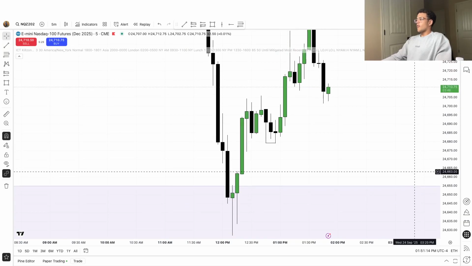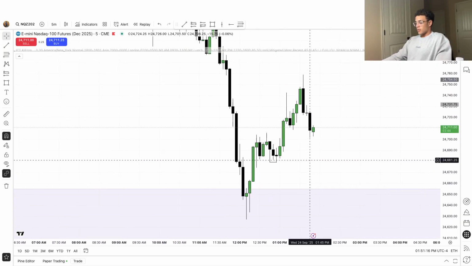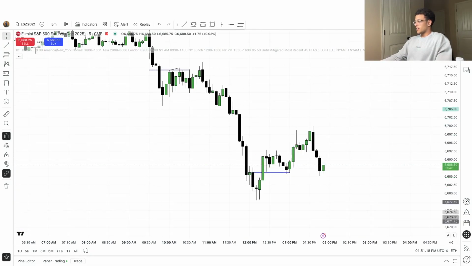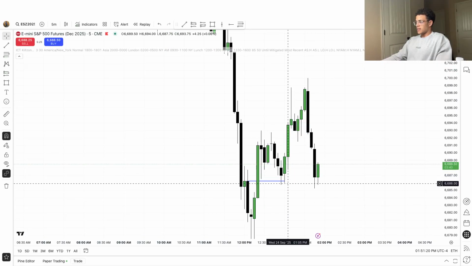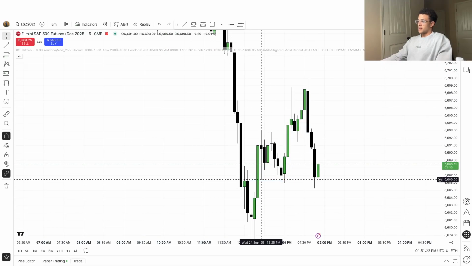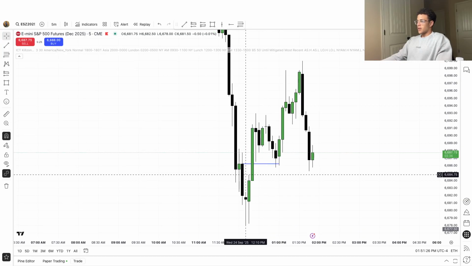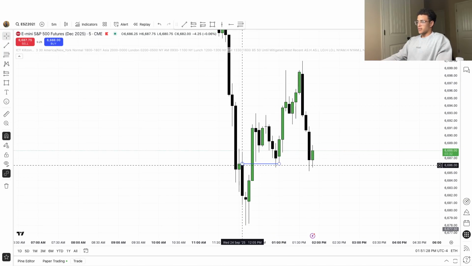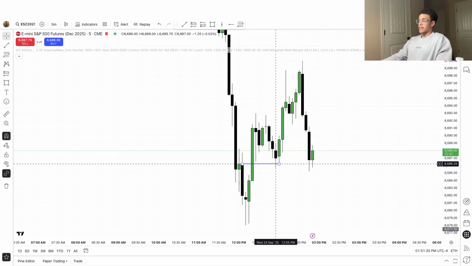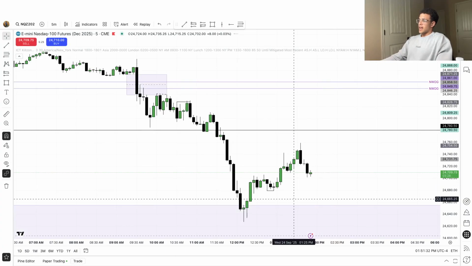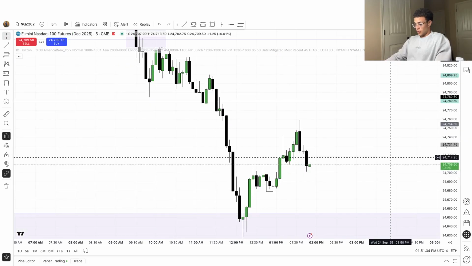But what I did not realize at the time, I'll be honest, is that here on ES, what happened was we had an SMT. If you go on the 1 minute, this low would be an SMT. And then we also were in this fair value gap, and then we had a change in the state of delivery, which means this is an order block, and we were in that level. So that means I can take a buy on NQ.